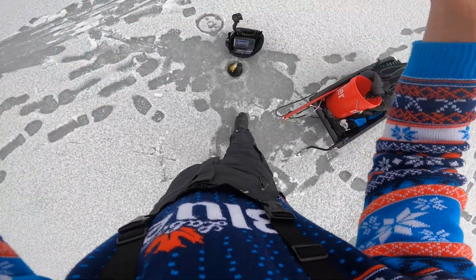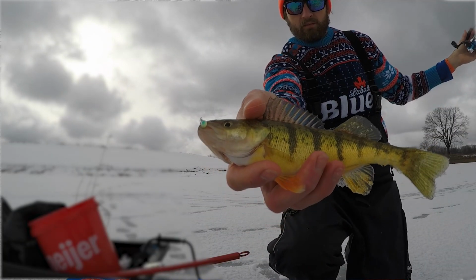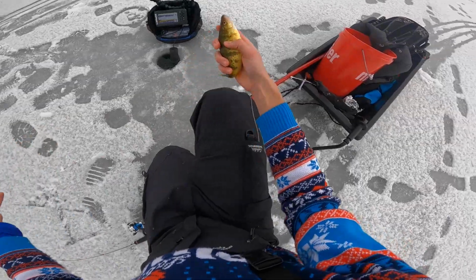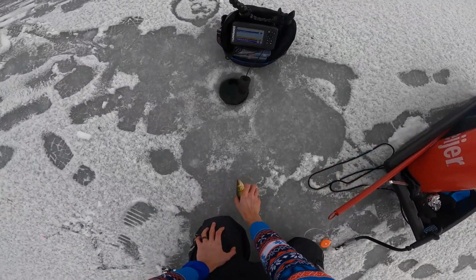What is this? Slab daddy perch. People don't usually refer to perch as slabs, but I'll take it. Just a beautiful fish. Not very big, smallest one of the day for me, but still, if we're gonna go to a big fish competition, it's based on length. You know, perch is gonna be a lot longer than any gill, so that's good. 8 3/4 inches.